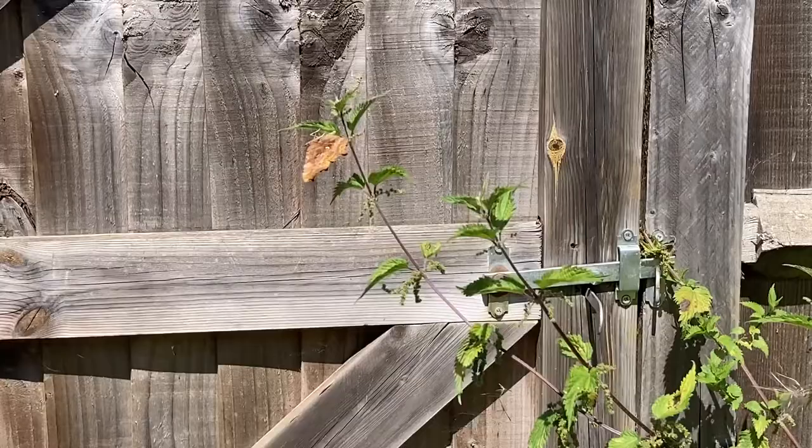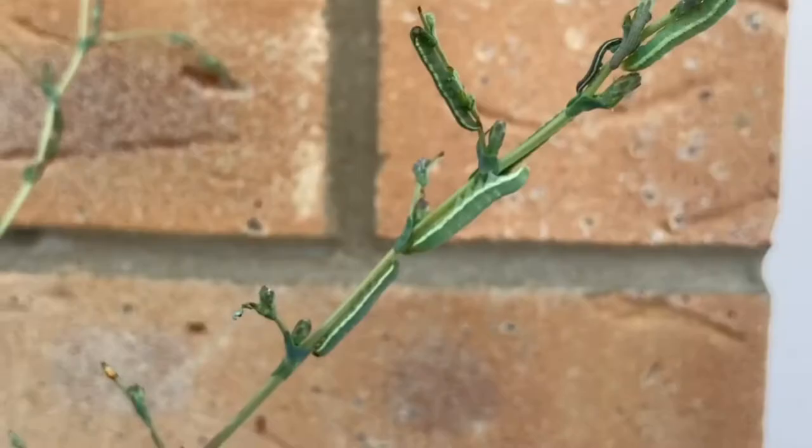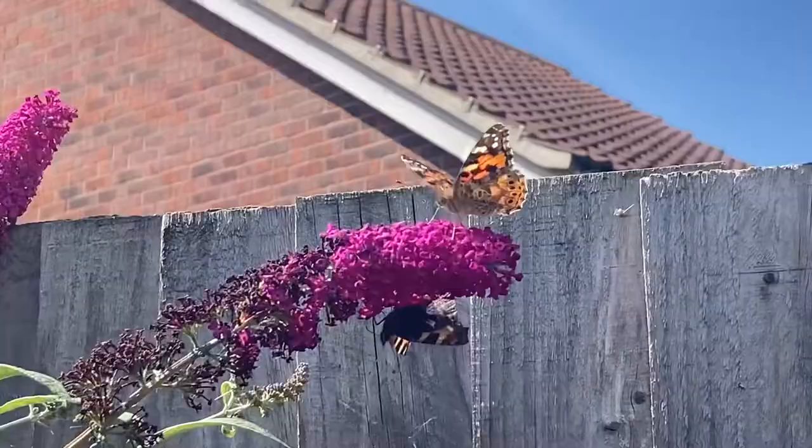So what that's taught me today is the value of often overlooked plants, even weeds really. We've had a caterpillar on the nettles - I've actually also seen a butterfly laying eggs on those nettles, probably where the caterpillar came from. And the prickly lettuce by the garage, absolutely covered in caterpillars. So although the buddleia looks very pretty and they're great to have because the butterflies like to feed on them, it's those slightly less attractive, less sensational plants which are just as important for the life cycle of this amazing creature.